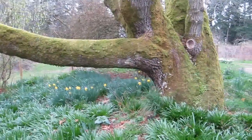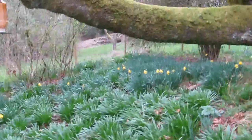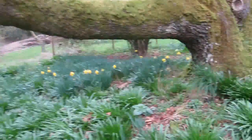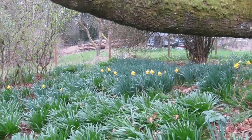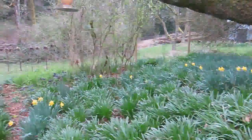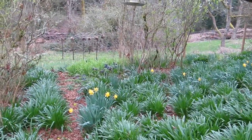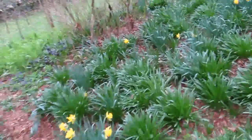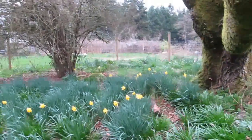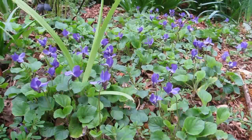It's a beautiful old maple tree on my property. Always moss covered, greener this time of year. But you can see I had a few clumps of daffodils over there, and after they bloomed last year, I dug up about 5 or 6 or 7 little clumps and planted them along, and so they're over here now. And they do beautifully. They're just sort of happy in the Pacific Northwest and bloom readily for you. And again, they're deer proof.